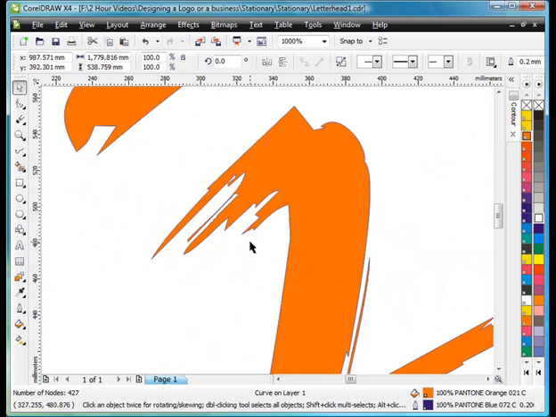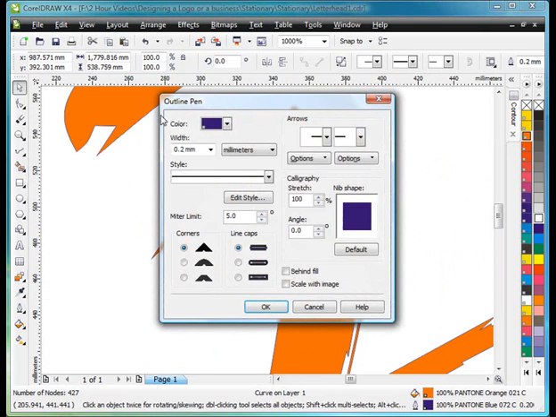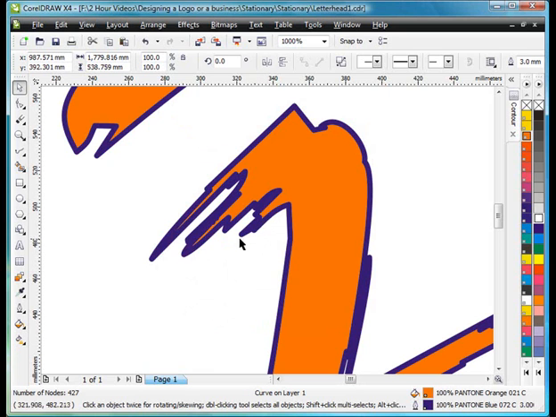I'm going to make the blue outline really thick. So we'll come down here and select the Outline Pen dialog box, and we're going to select a line thickness of 3 millimeters. Now that's fairly thick. But here's what's important: we're going to choose rounded corners. Now when I choose this option and I click OK, can you see that the outline, every time it reaches a point or a corner, it's rounded? And that's the important part of this effect.